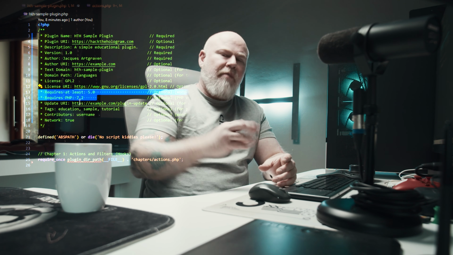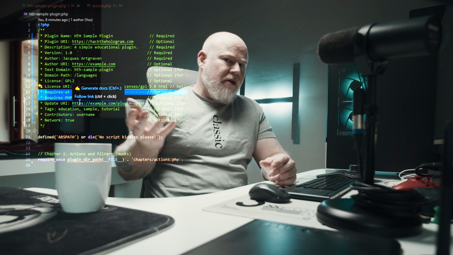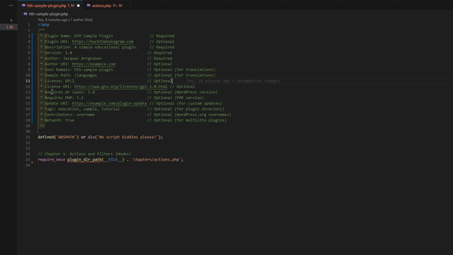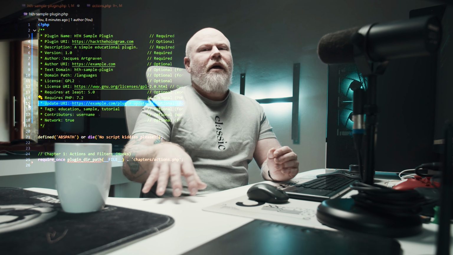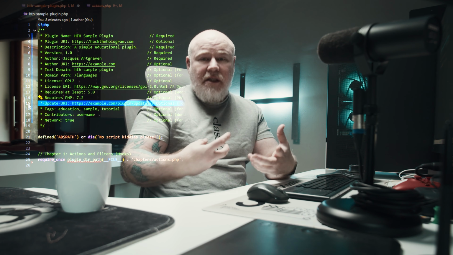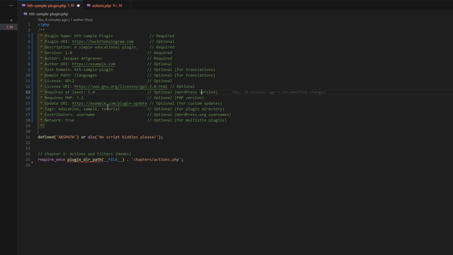And then these are quite useful because oftentimes they are used by the plugin store to determine if your plugin is viable for the current version of WordPress. So it requires at least a WordPress version, and also a PHP version. Then there is your update URL. We're not really going to cover that in the series. However, if it's something you are really interested in, please let me know in the comments, and we can always look at adding another video onto the series if there are specific requests from you, and we build it out like that. Any tags that you want, these will be useful for searching. And then the network option, if this is going to be used as a multi-site plugin, also not something that we're going to be using.